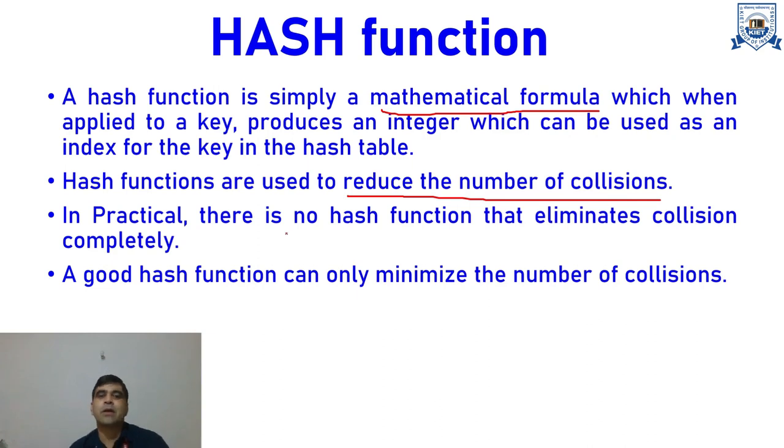In practice, there is no hash function which can completely eliminate collisions. But we can choose a hash function in such a way that the number of collisions is minimized. Now if you use a hash function to map a key value to an actual address, then we have two things. One, the number of collisions can be minimized. Second, the memory requirement problem, like in the direct addressing hash table where more memory is required to store fewer keys, is also avoided.